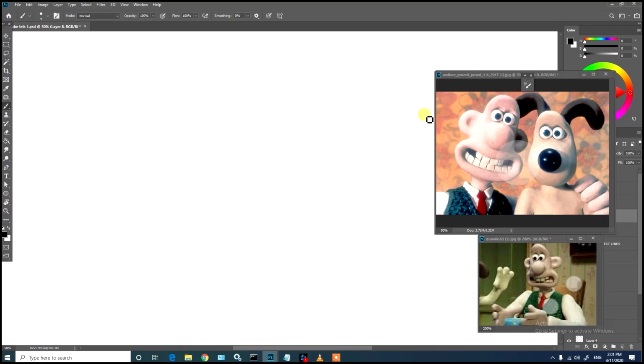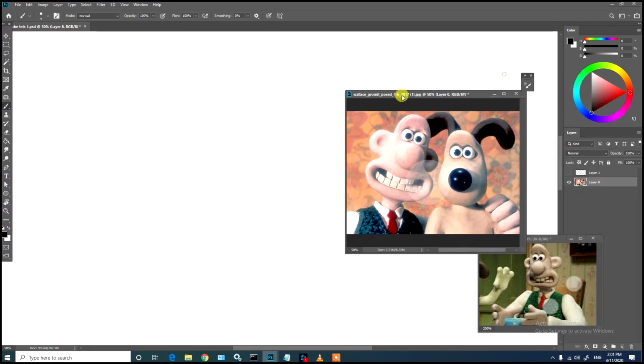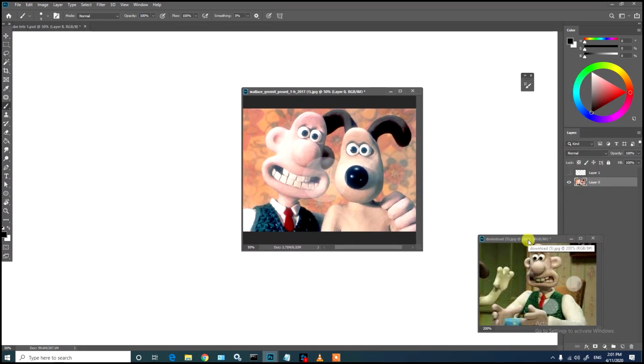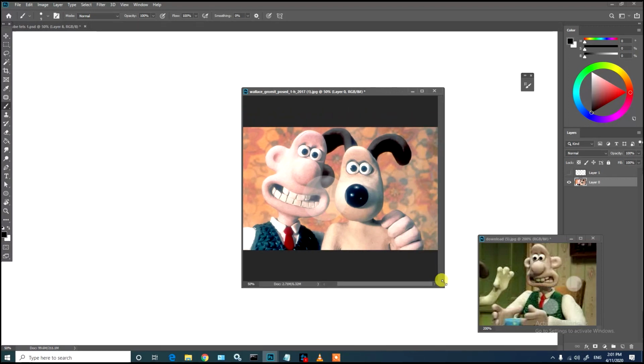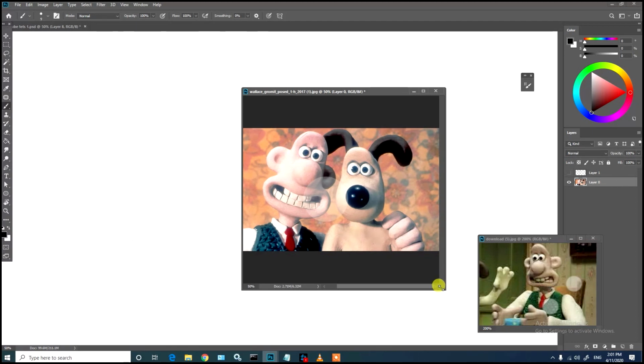Alrighty then, let's get stuck into drawing Wallace. First of all, we've got a reference image here. The reference image is very important, at least during the start of the process, because you need to work out what the character looks like. It's pretty obvious: if you're looking at a photo of SpongeBob and trying to draw Wallace, you're going to have a pretty weird-looking Wallace. So, let's have a look at his face.